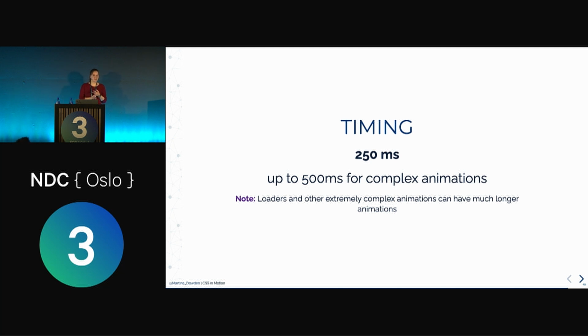Loaders are a completely different issue entirely because that depends on what your loader's doing, right? How much there is to it and how complex of a thing it's going to do. So that's a whole different timing gimmick. Between 250 milliseconds and 500 is kind of a general rule of thumb, but you're wanting to gauge it being slow enough to be visible, but not so slow that it looks like your application has lag. Because it's very easy to make an animation seem like your application is laggy when there's absolutely no lag, it's doing exactly what you told it to do, but it'll give the impression that the application is sluggish or slow.